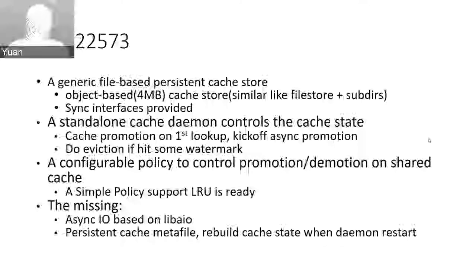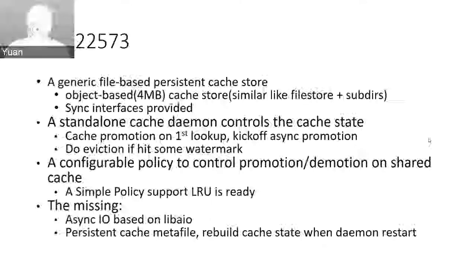We actually have a subdirectory there. The default number is 10. So for example, if we have a 128 giga RBD image, then it will be like 32768 objects. Then we're just hashing those objects to 10 subdirectories. In this way, we can release some pressure on the metadata side.